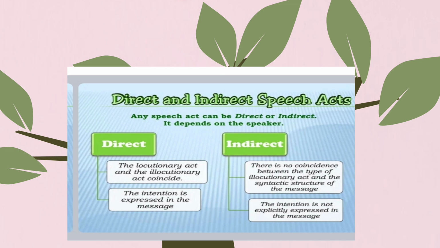We are not really asking a question about someone's ability. In fact, we don't normally use this structure as a question at all. We normally use it to make a request. That is, we are using a syntactic structure associated with the function of a question, but in this case with the function of a request. This is an example of an indirect speech act.